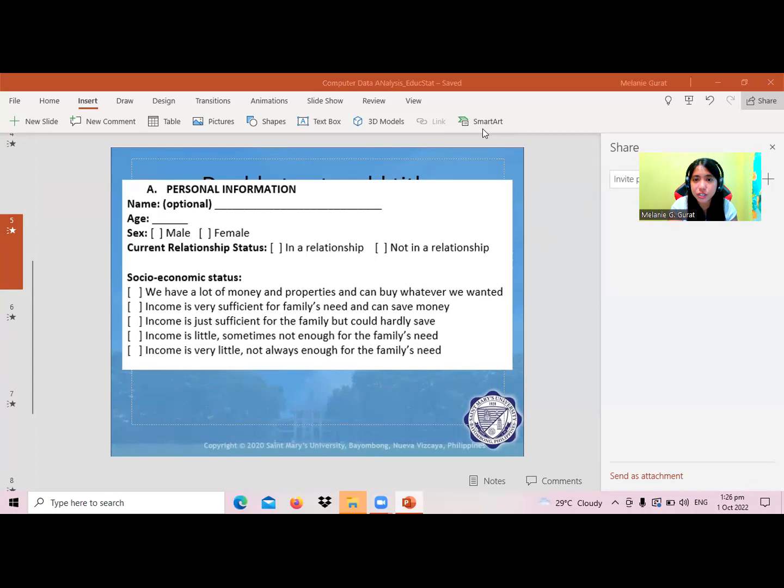Using this questionnaire, remember that as mentioned, for example, for sex, we will be using 1 for male and 2 for female when we encode our data. And for current relationship status, it can also be that 1 means in a relationship, and we will be using 0 for not in a relationship. For age, there's no need to give a coding scheme because obviously it's already a number; age is numerical data. Our objective is just to assign numbers so that all the data that will be encoded later in Microsoft Excel or in our statistical software is already converted into numbers.